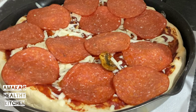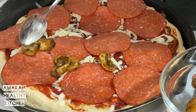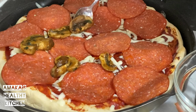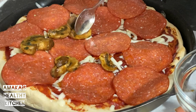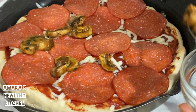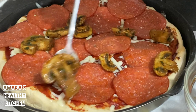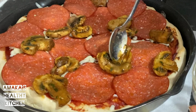So now, as you can see, I finished adding my pepperoni. After that, I'm going to go ahead and add these mushrooms on top of this dough. And as you can see, the look of the pizza, everything is coming up beautifully. And after that, I'm going to sprinkle the remaining cheese. Then I'm going to place this in the oven and bake it for 8 more minutes, making it 15 minutes total of baking.